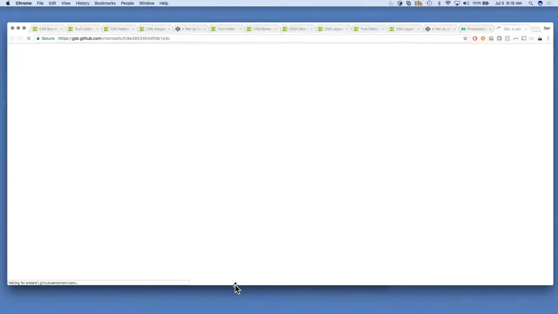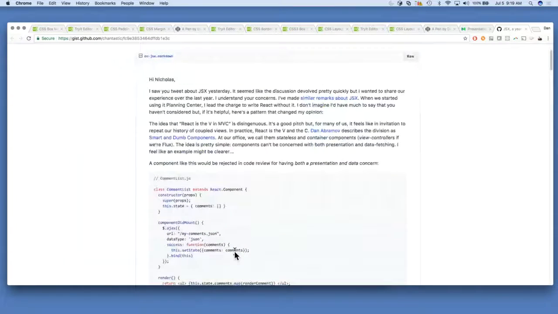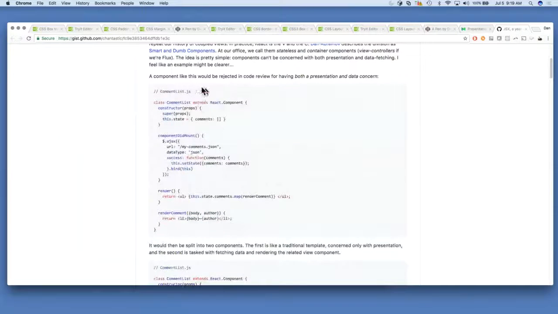So inside of that blog post by Dan Abramov, you'll also see someone who's been using JSX for a year, talking about how at their company they separate presentation and container components in such a way that when you do code reviews, you can spot something like this, where this presentation component that is rendering comments to a screen is also making a call to get new comments.